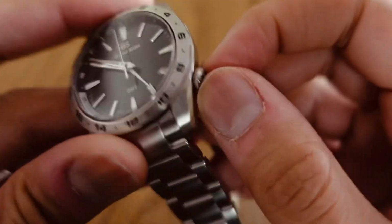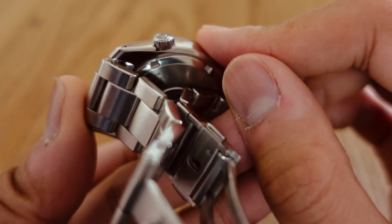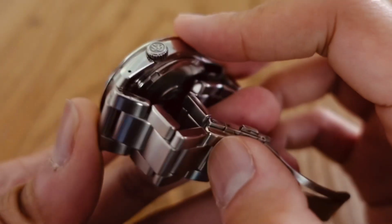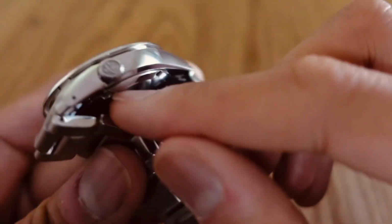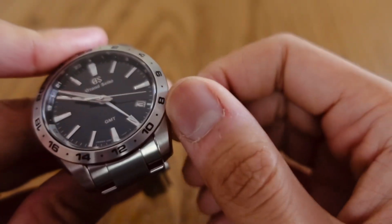The crown screws down, and Seiko is doing this a lot now. From what I've read, it's due to ease of servicing, and they don't need to completely replace so many parts whenever they service these watches as they used to. So it's tucked into the case a little bit, but it's a screw down crown.